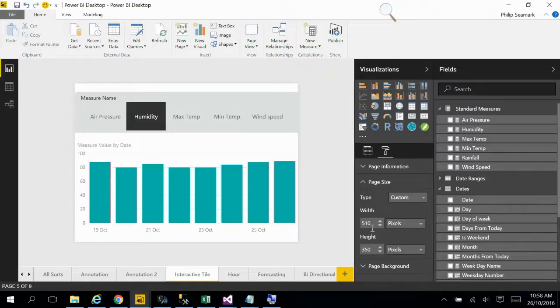So it's not particularly obvious here while we're still in the Power BI desktop, but once we publish this and pin live tile, it won't be like a big behemoth if you've done that already, and it can actually sit side by side with other tiles, and you can do some quite cool things with the page size. So I just thought I'd highlight that.